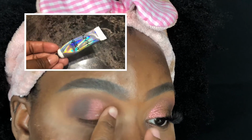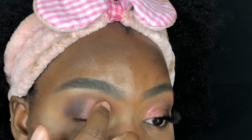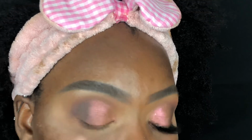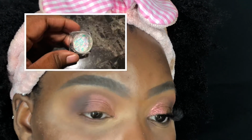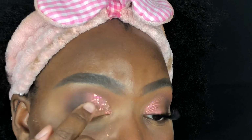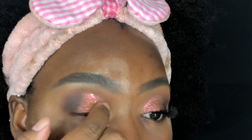Using my finger, I'm going to dab a bit of the NYX Glitter Primer onto that berry shade that I just placed down on my lid, and then I'm going to use my finger to apply the Rebel Access Snow Loose Glitter on top of it. This glitter is so freaking beautiful, and it's more of a confetti consistency, which I love, and it was so easy to work with.